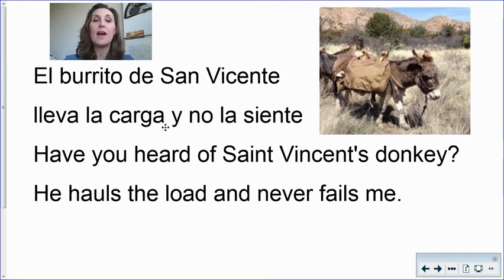Lleva la carga. Y no la siente. Muy bien, en español. Let's try and sing it in phrases in English. Ahora en frases en inglés.